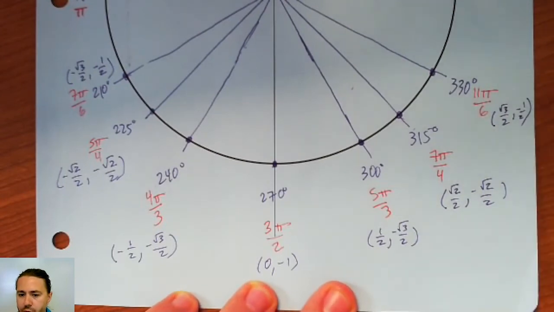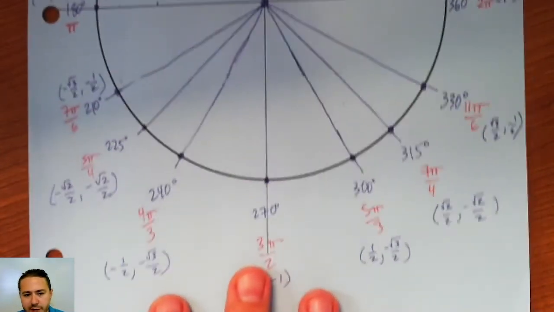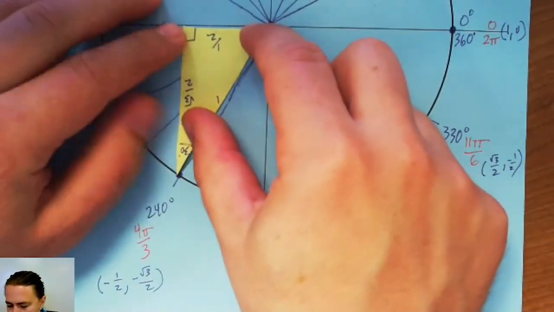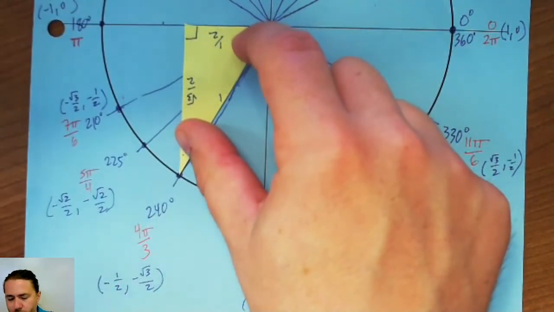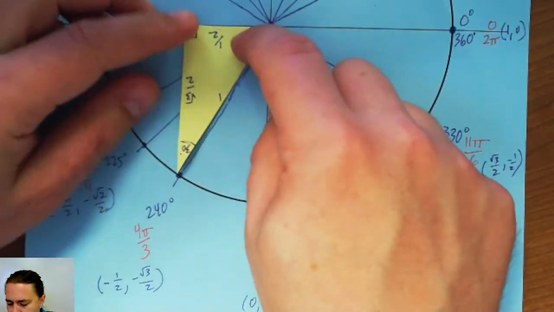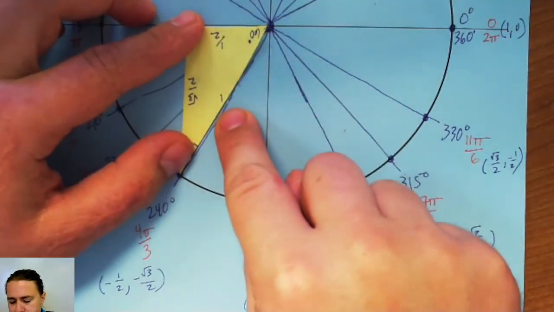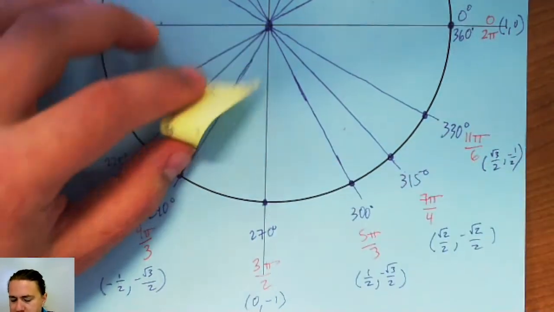Now again, the whole point of doing all this, y'all, is so that I can ask you, if you're looking at this and I say, what's cosine of 4π/3? Your eyes should go to 4π/3. If you don't remember the coordinates, that's okay. You're going to put your triangle down in such a way that we can get that hypotenuse going in the right direction. And if I know that, what was my question? Cosine of 4π/3. If I know that cosine is adjacent over hypotenuse, then I know that it's 1/2 over 1, except the 1/2 is negative. So cosine of 4π/3 is -1/2.